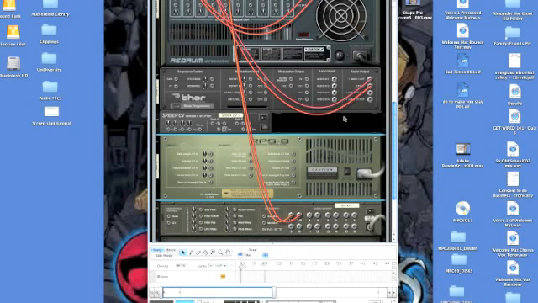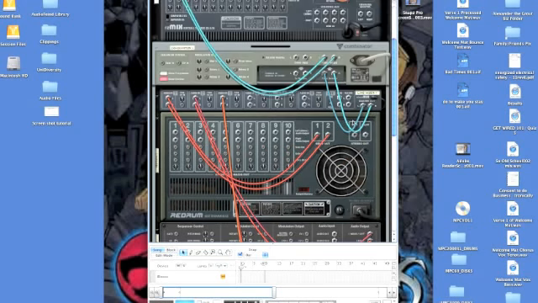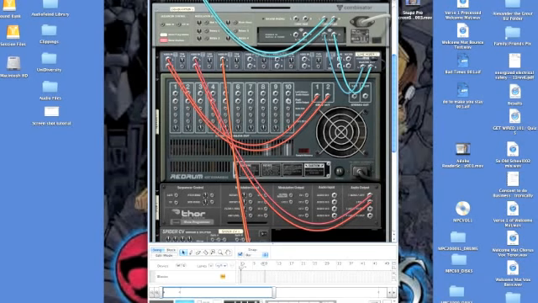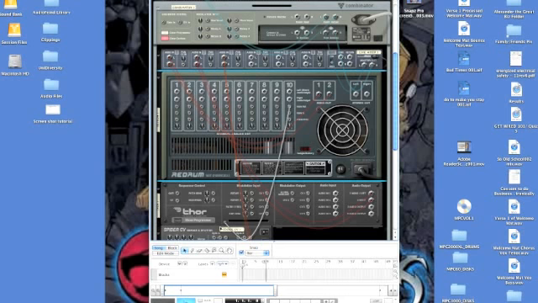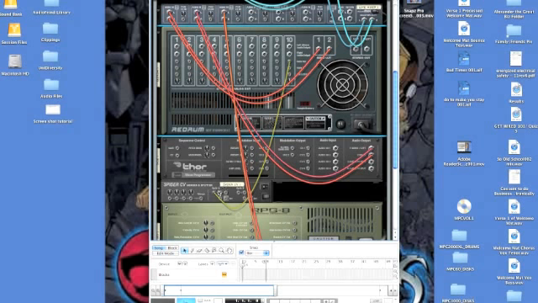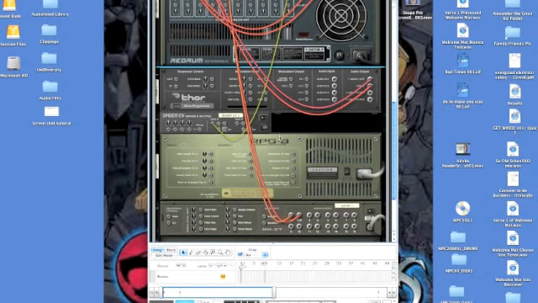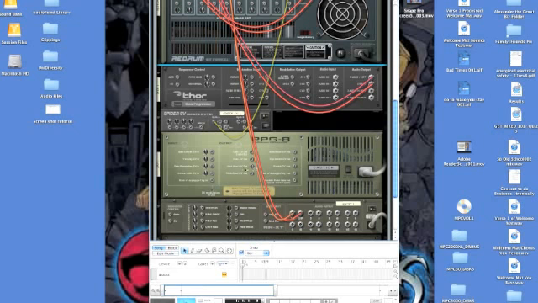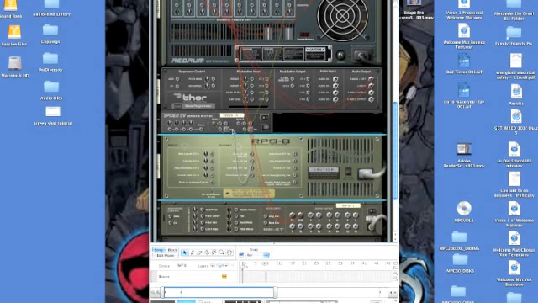Okay, so let's keep this moving. The next thing we want to do is take the gate output of channel 10, and we're going to place that into our Spider CV split socket on the split A side. Okay, and then we're going to take the RPG8 Note CV, and we're going to put that in the Spider split B side.